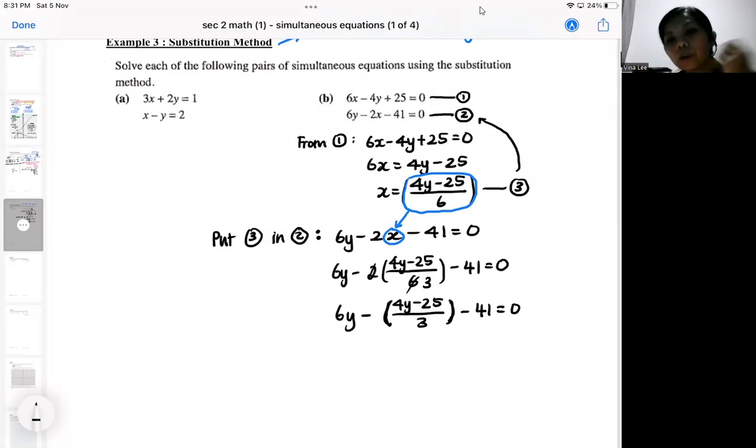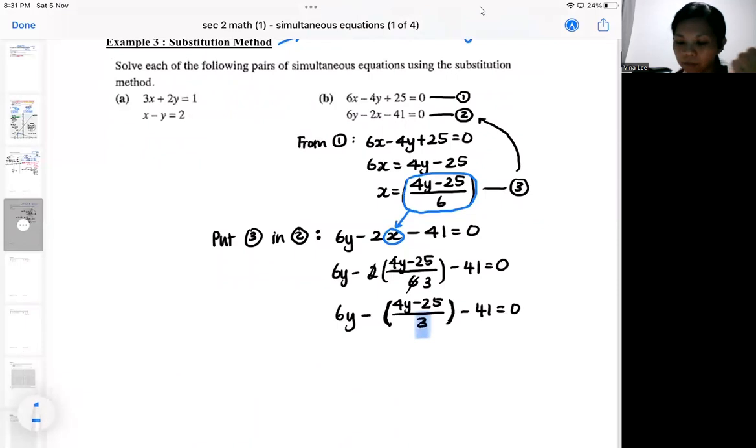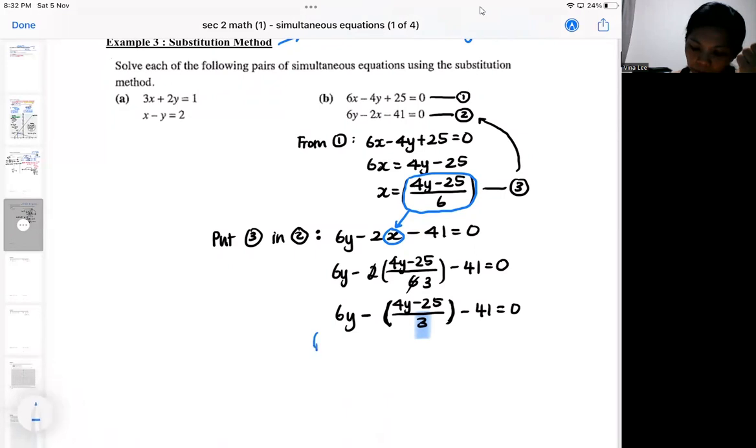Okay, so there is one trick of getting rid of this denominator. If you learn this trick, you will find that when you work with fractions, it'll be a lot easier. So notice there is a denominator of 3. You can choose to multiply by 3 on the left side and on the right side. So I'm going to multiply 3 on the left side, and I'm going to multiply 3 on the right side.